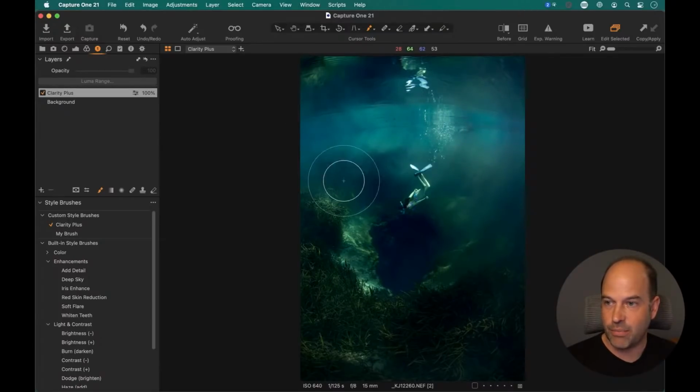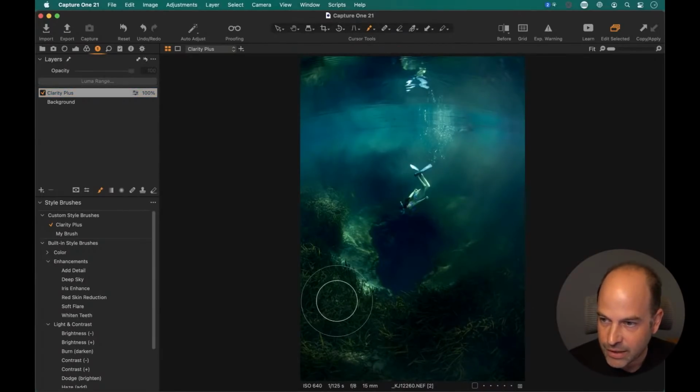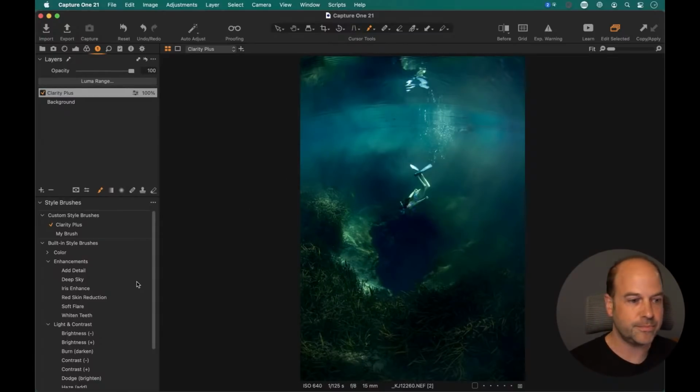Now as it's gradual, it might not look like a great deal is happening, but if we turn off Clarity Plus, you can see before and after, especially if you look around this kind of area. So let's turn it off and then back on, and then you can see that change. And then I might do a little bit down here, a little bit on those plants, and then stop there. So that's just a small targeted amount of additional clarity. Actually, we can do a bit more in that corner. There's enough light there for it to not get too muddy and horrible. There we go.